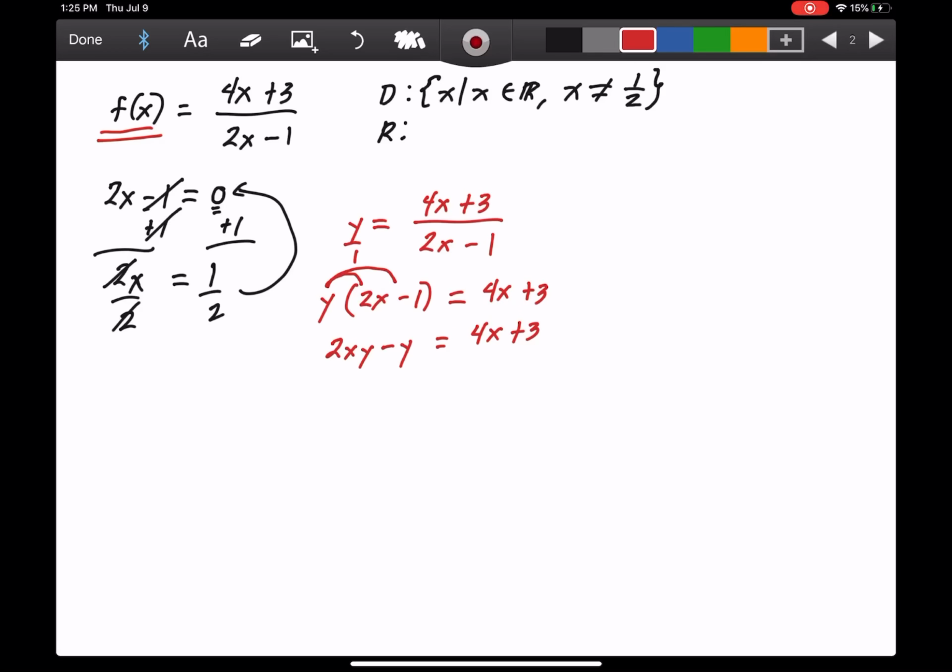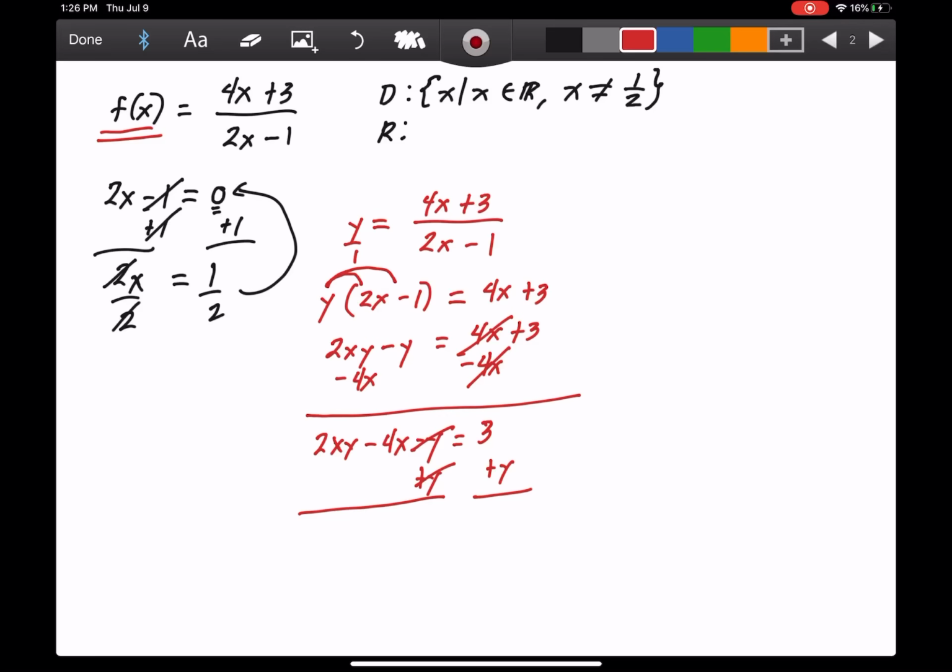So, ang goal natin dito ay kailangan magsama yung may x sa kabilang side at yung y sa kabilang side naman. So, in this case, kailangan nating mag-subtract ng 4x muna. Okay? Minus 4x muna. Para lang matanggal to. So, what's left is 2xy minus 4x minus y equals, kasi mawawala na yan, 0 na yan, equals 3. And then, kailangan nating mag-add ng y. Tama? Plus y. Okay? Para lang matanggal natin to. So, we have 2xy minus 4x equals 3 plus y or y plus 3.